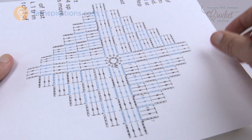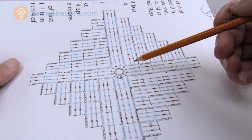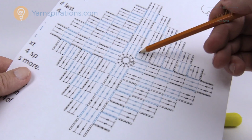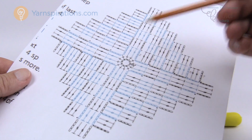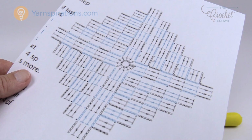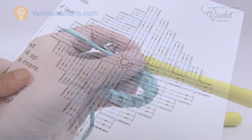And so what we have to do with these particular ones, especially on the ones at the beginning, not only do we have to chain 4 going up, but we also have to chain 4 going back down in order to keep it looking consistent. So let's continue to do that for row number 2.